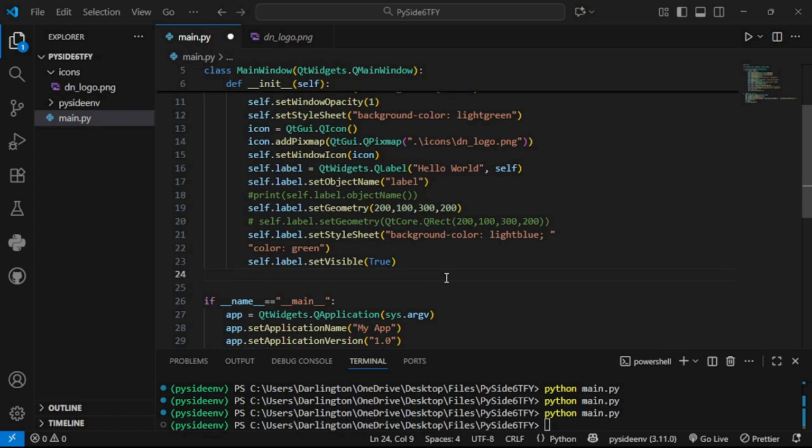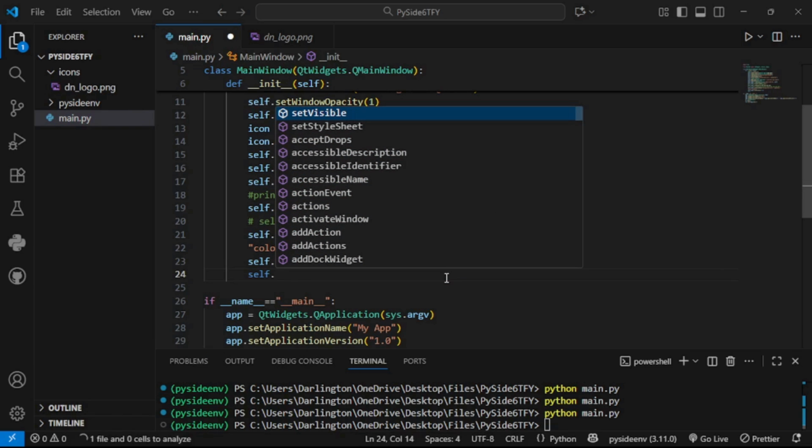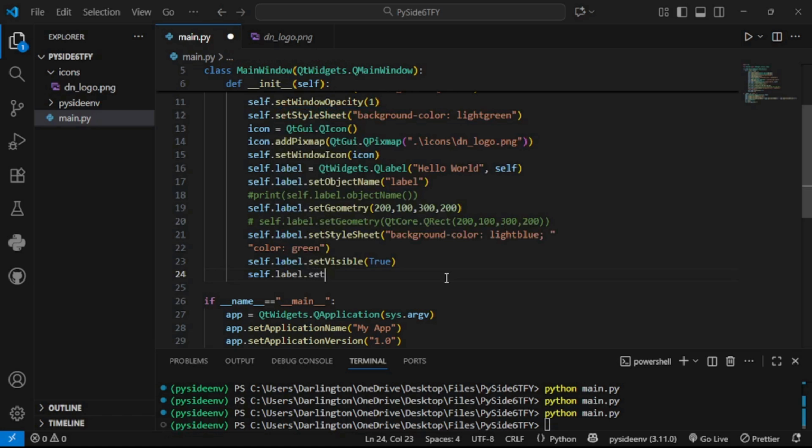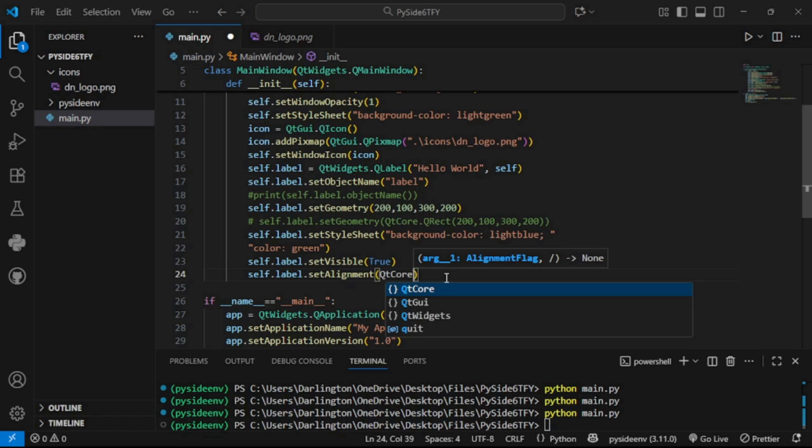All right, we could also set the alignment. So we could say self.label.setAlignment, and we could say this should be QtCore.Qt.AlignCenter.